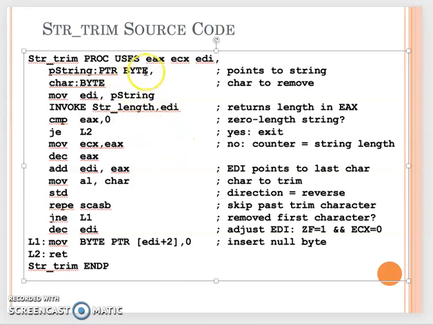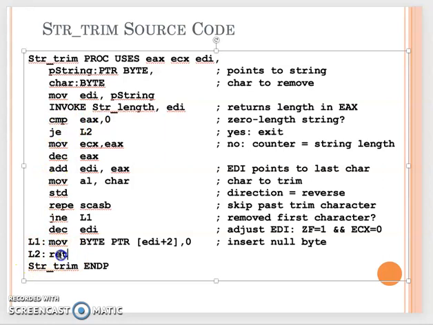We have our string location in the EDI. Like earlier we said, we need to find the end of the string, so I just call the string length. After string length, remember we will have the length of the string in EAX. Good.